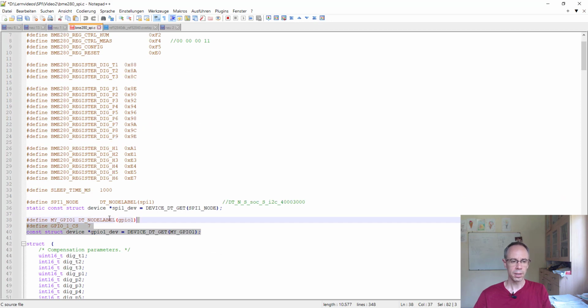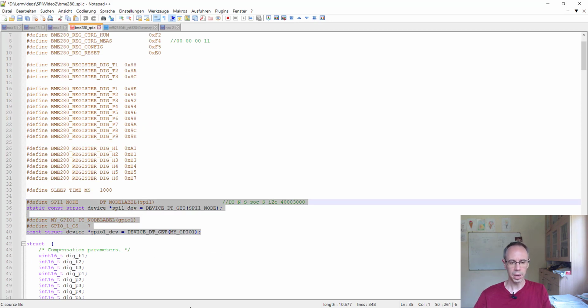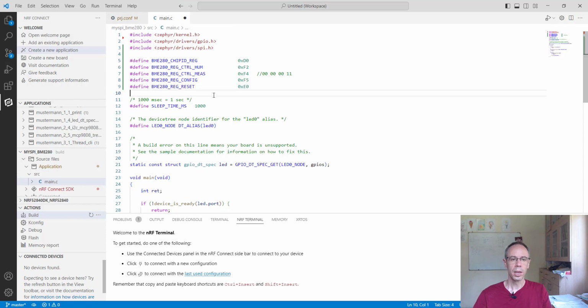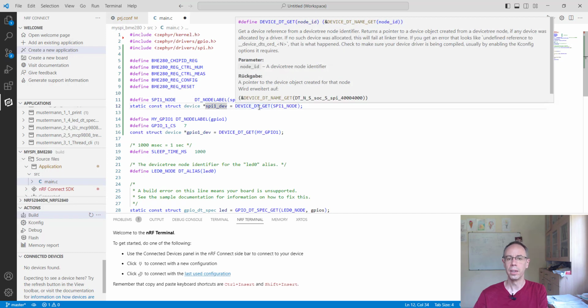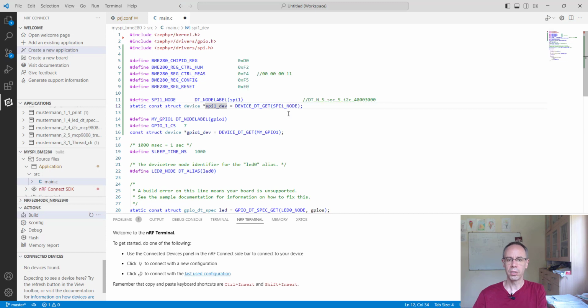Then we are needing two devices, an SPI node. So the SPI1 node, the device here, we're getting with DT_GET and the name of the SPI node. And the same with GPIO 1, we're needing it for the chip select line, which we're putting on GPIO 1 at pin 7.